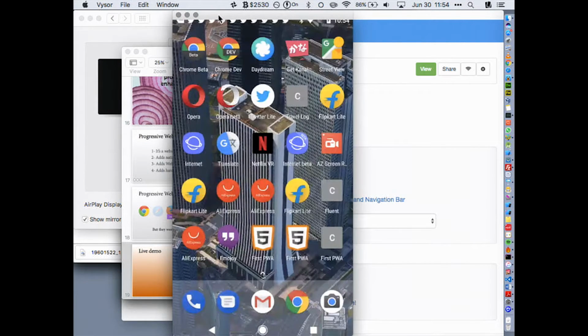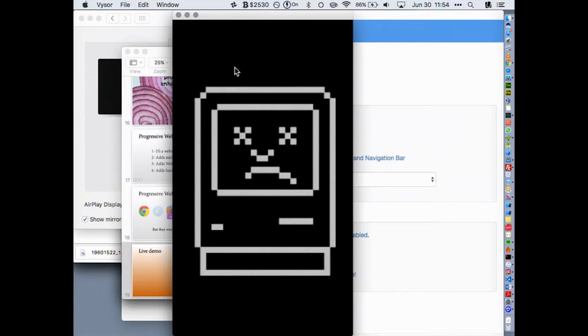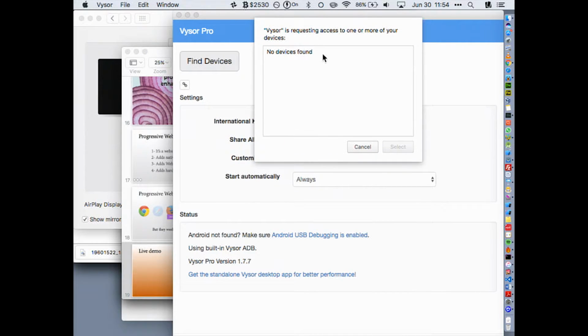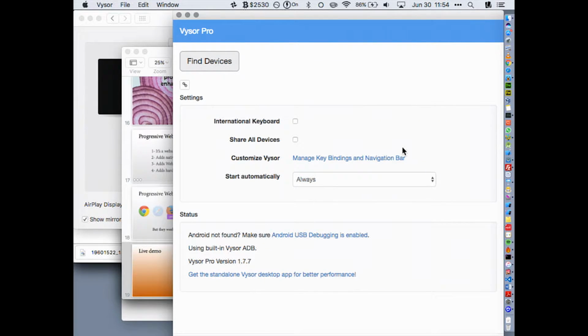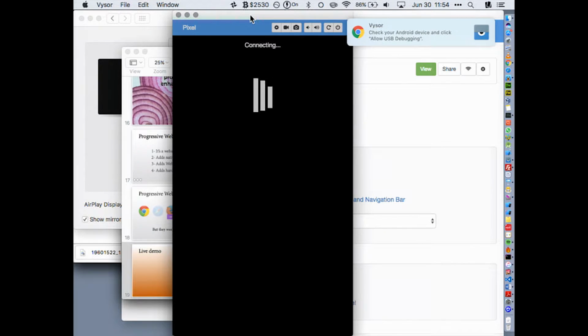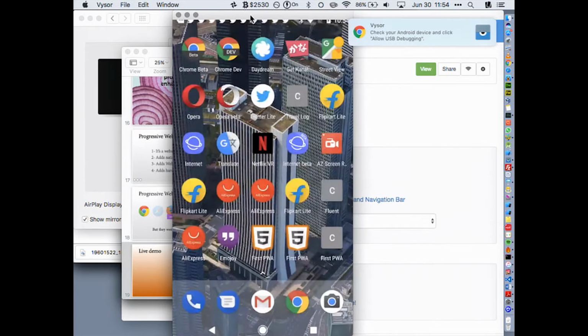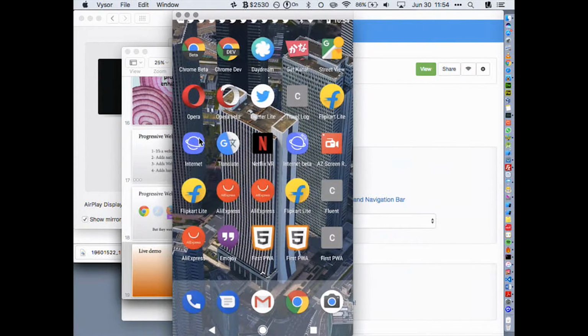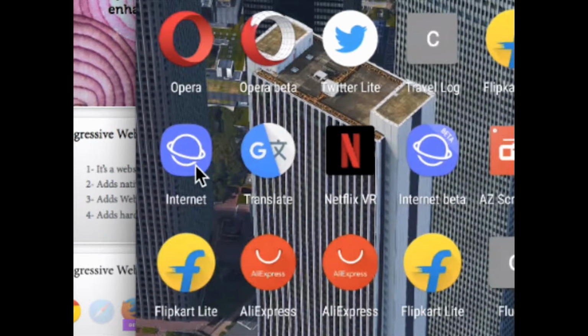And there we are. By the way, that's the new, oops. That's not good. Let's reconnect this. That's the icon of sadness. No, okay, let's go again. No devices. That's why you shouldn't be doing live demos during talks. One more try. You can do this. Okay, there we are. So that's the new logo of the Internet browser.